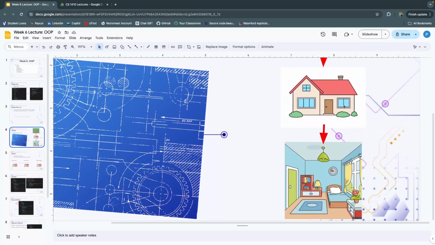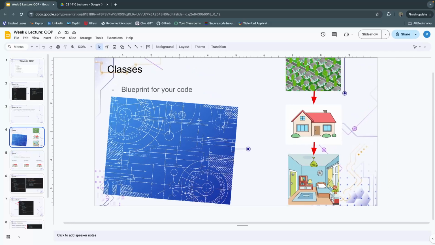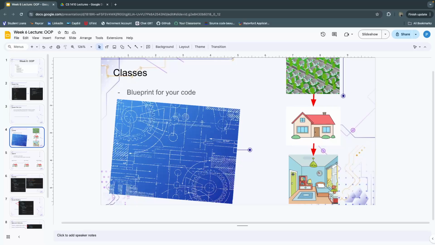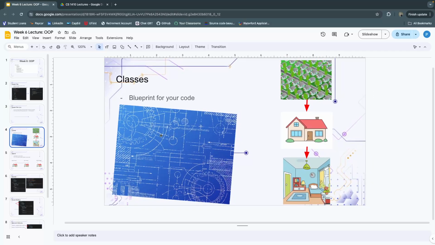And so within this object, you're going to have differences. You're going to have bedrooms, you're going to have bathrooms, all these different things that I just mentioned. And that's kind of the best way to think of a class. You are building a blueprint. And then you can use that blueprint to build different houses from that blueprint. Okay? Hopefully that makes a little bit of sense.